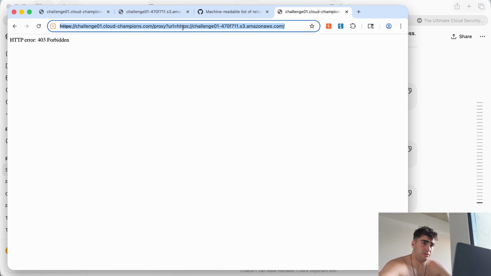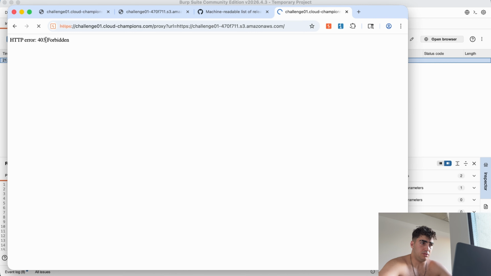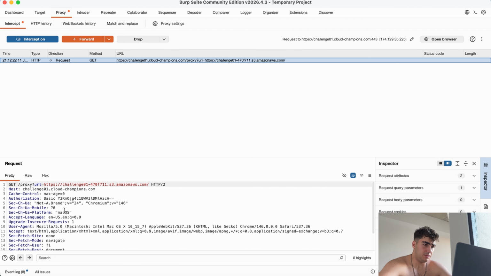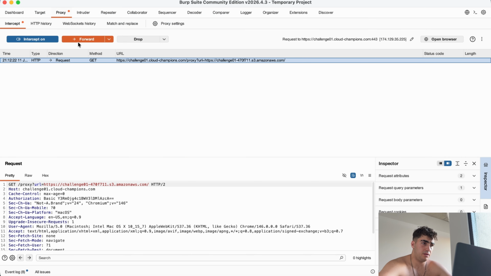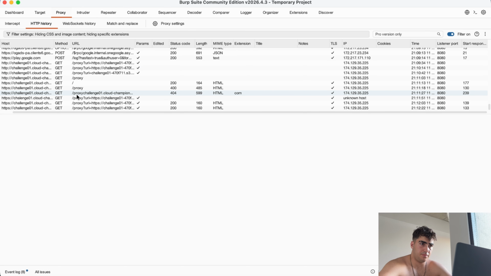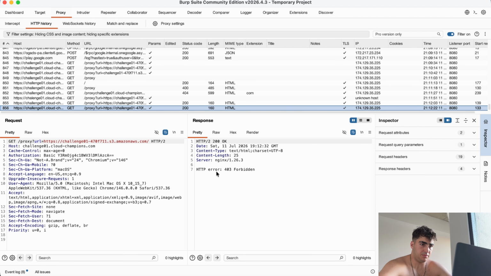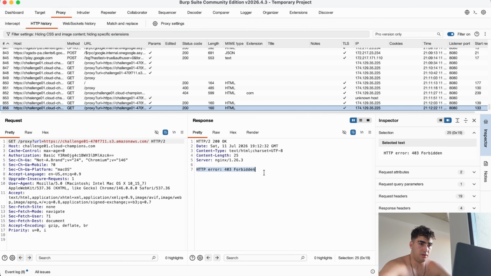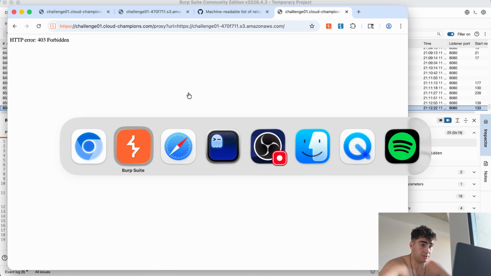So if I do the same thing now, let me intercept. I do this. I don't know what was happening before, but see, now we're actually getting this much better. We forward. Go down here to the final things. We got HTTP okay, but here HTTP error 403 forbidden coming from the proxy trying to access the S3 bucket without the valid credentials. This is an issue.